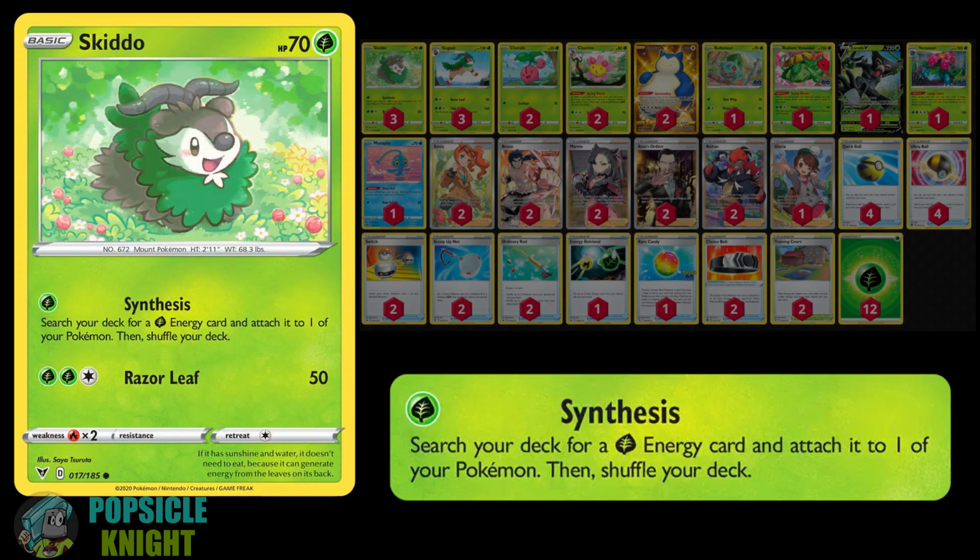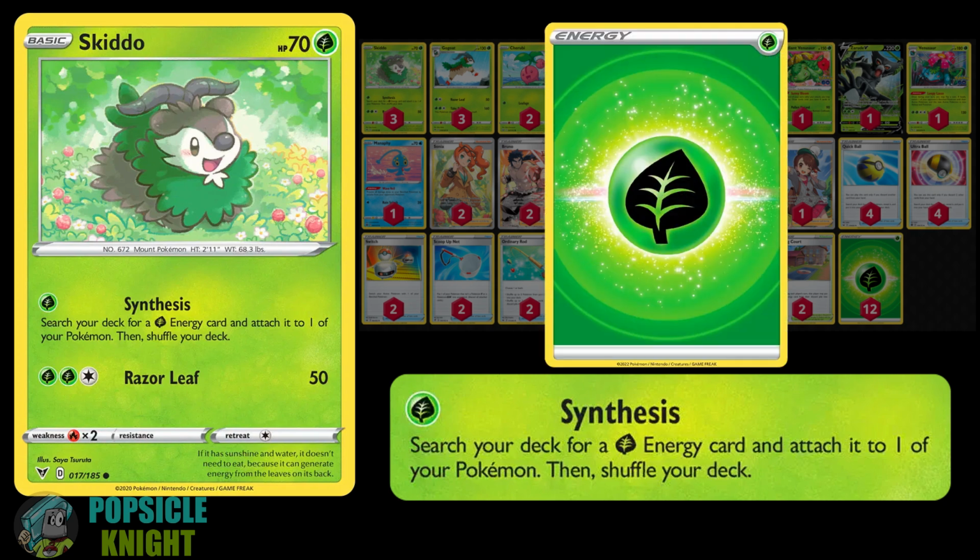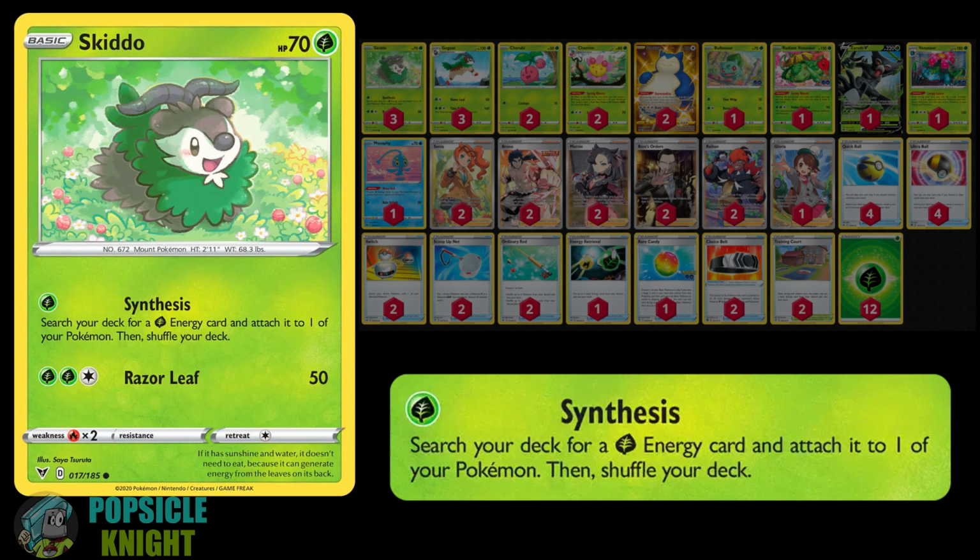It is worth noting that its basic stage Skiddo has the attack Synthesis. For 1 grass energy, you can search your deck for a grass energy and attach it to one of your Pokemon. This may be helpful to accelerate an extra energy when you have no other choice.